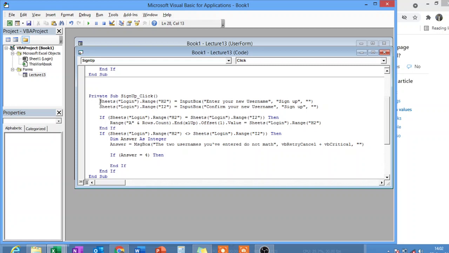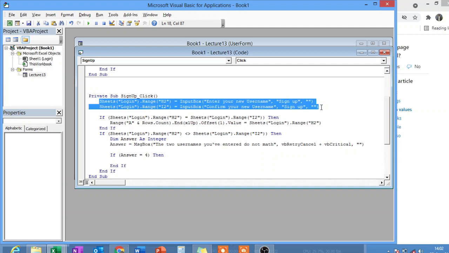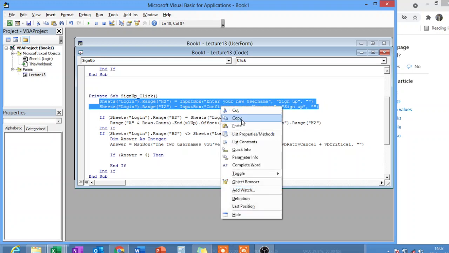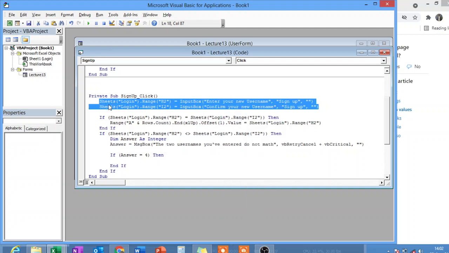Input box. Okay, we do this. Yeah, we can do that, but I would think, because you can just take this and put it in here, that works, but it's not an optimal way of doing things.